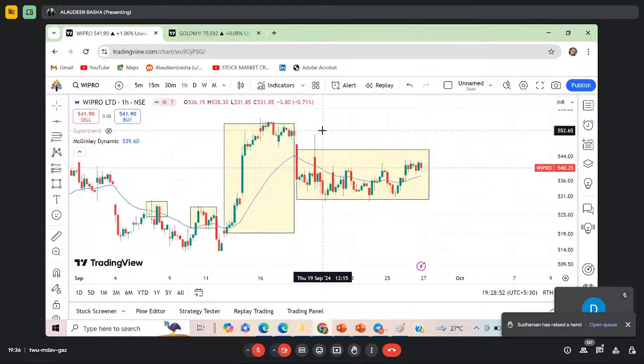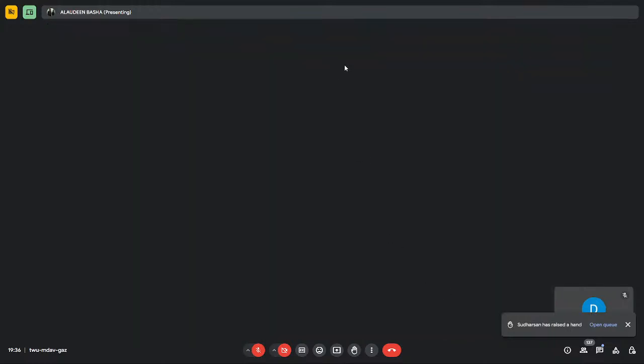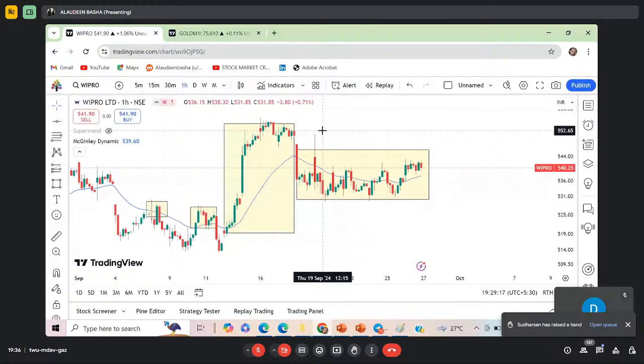All the indicators, or 95% of the indicators, work in a trend market, whether uptrend or downtrend. In a sideways market, in my point of view, there is no indicator that works properly. It may work 10 to 20%, but not more than 80 to 90%. Any indicator you check will work in a trend market, uptrend or downtrend. It clearly works, but in sideways they are not able to give even the basic return.